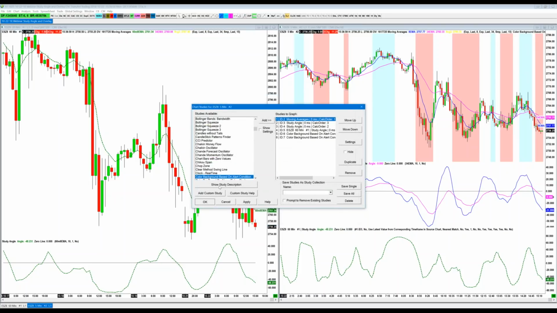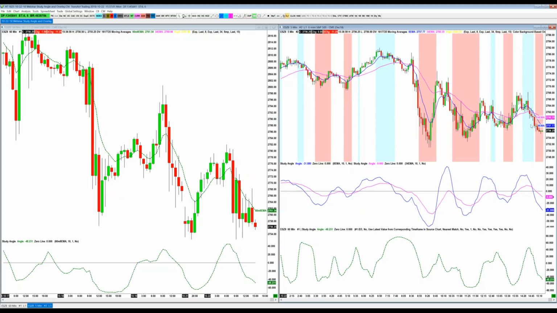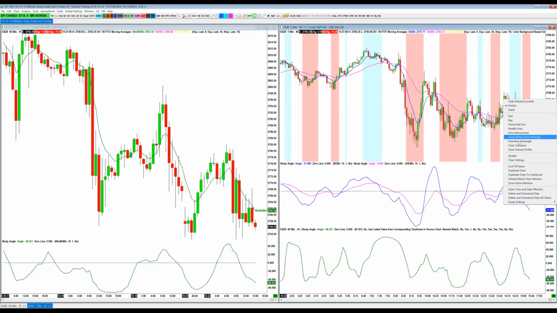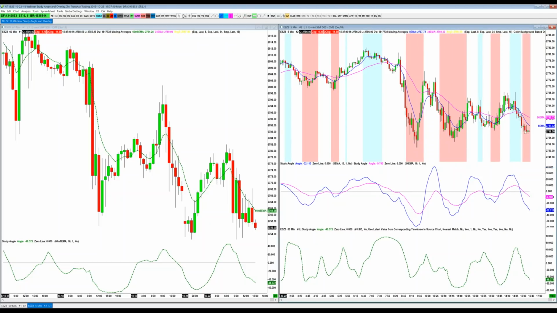If it bothers you that the labels are on top of the candles like this, you can scroll a little bit with your mouse and then right click and choose lock fill space. If you have lock fill space on, it'll always keep this amount of distance between the current bar and the y-axis.